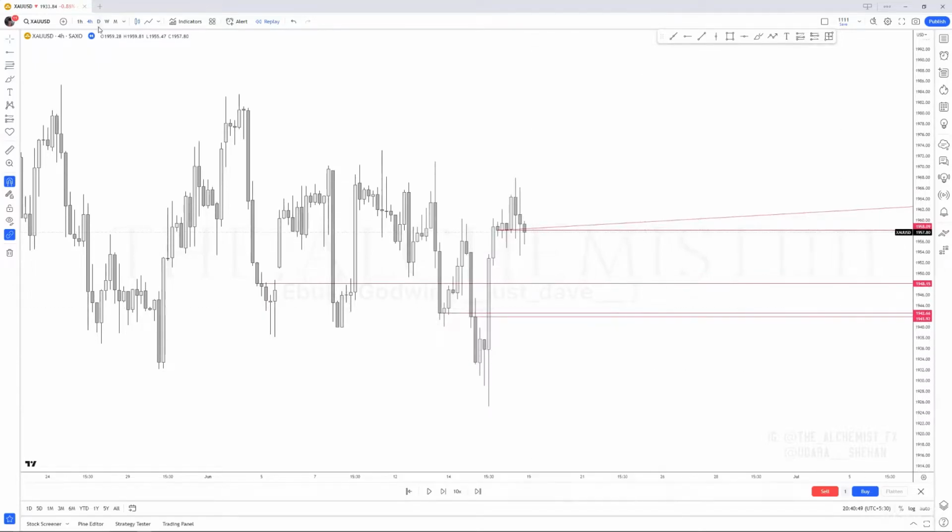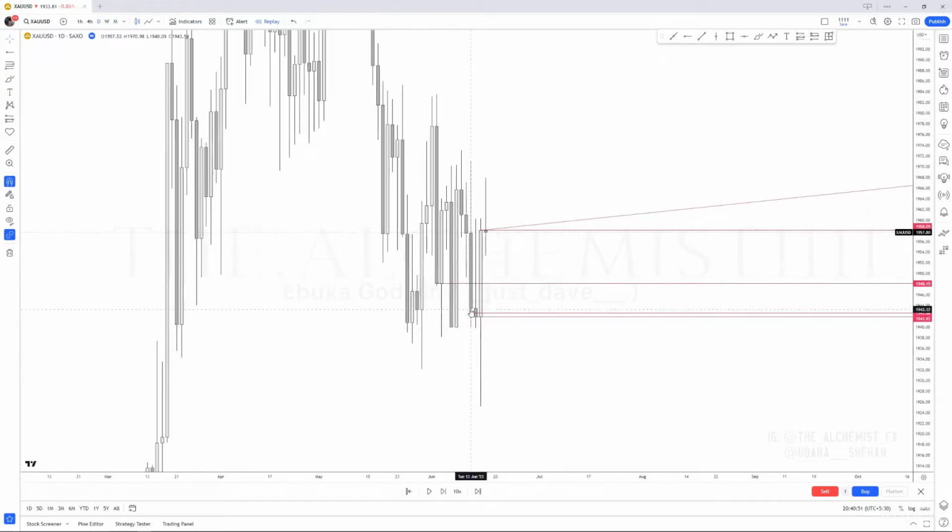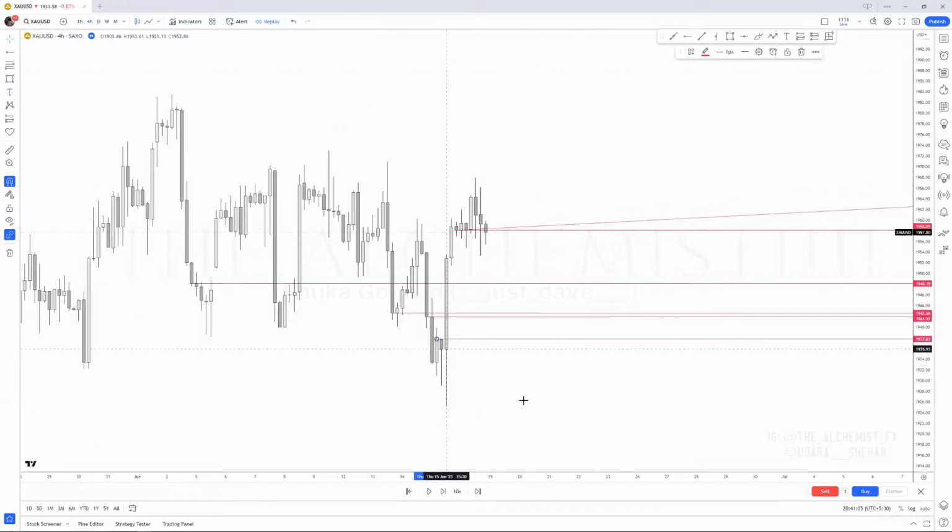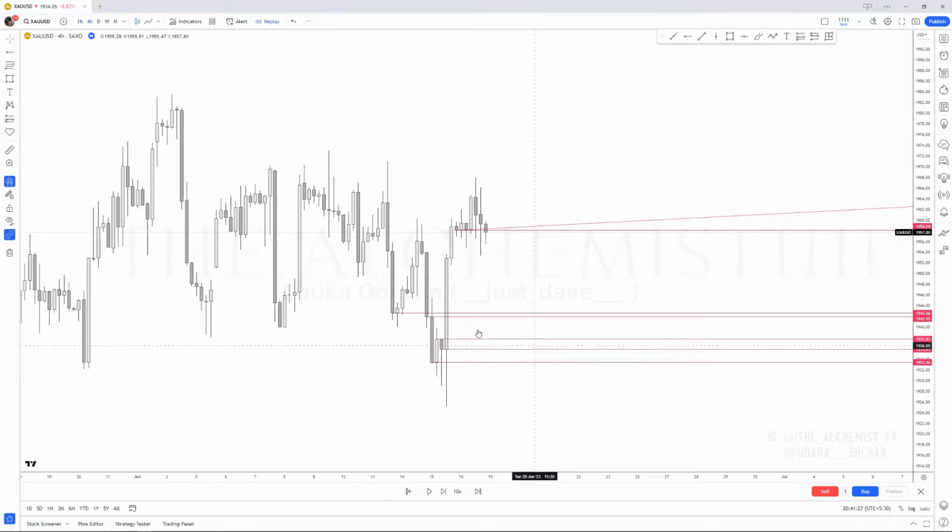Now, since we have too many levels to look into, because look at this, this is a daily support. This is also a daily support with this long wick. You need to understand that when we have these long wicks on lower time frames, most of the time we'll have something inside of it. Okay, so if I go to the H4, H4 did have all these areas, right? Can you see that? H4 had all these areas in here. So we do not know which zone the market is going to react from, right? You need to think wisely when we have situations like this. Now, this one, let that go. But I'm talking about these zones in here.